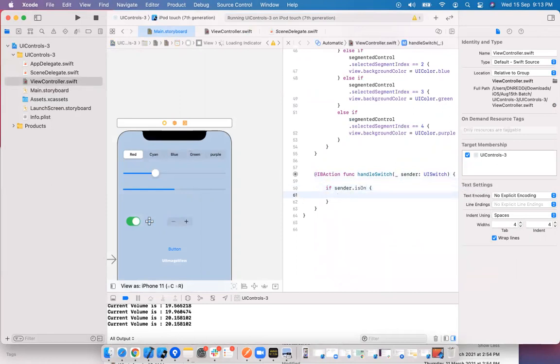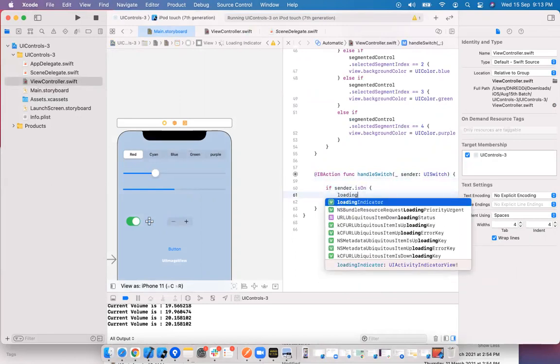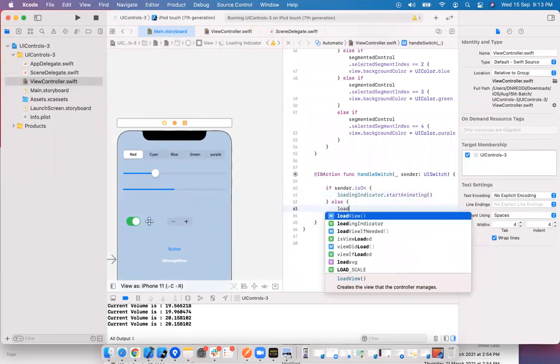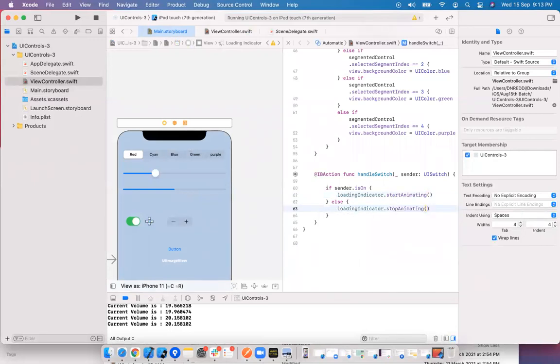If switch is on, what I have to do is loading indicator start animating. Start animating is a method which makes the activity indicator rotate. Else, loading indicator dot stop animating. These are the two methods we are having.